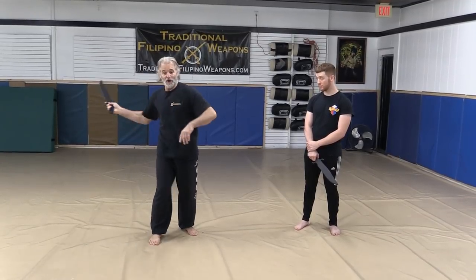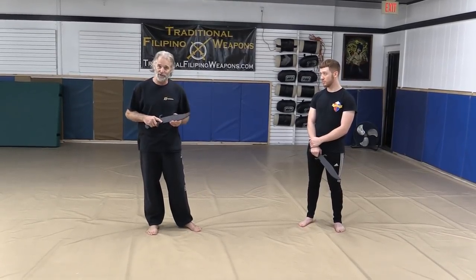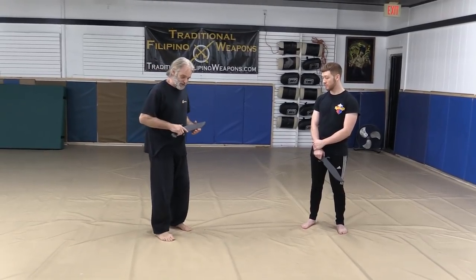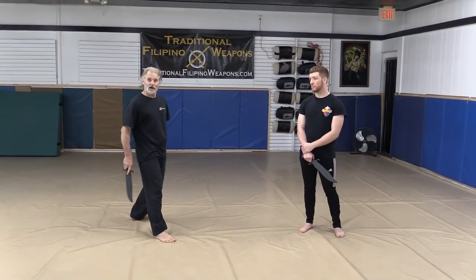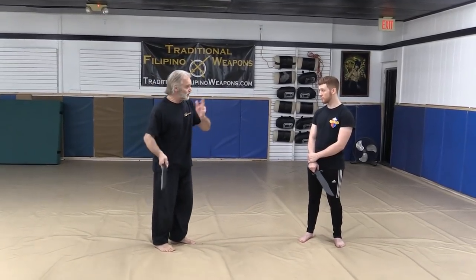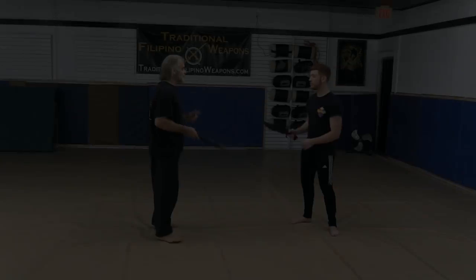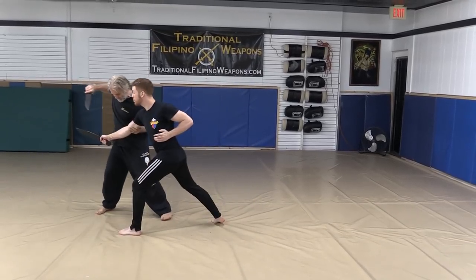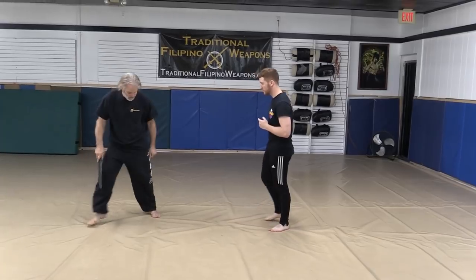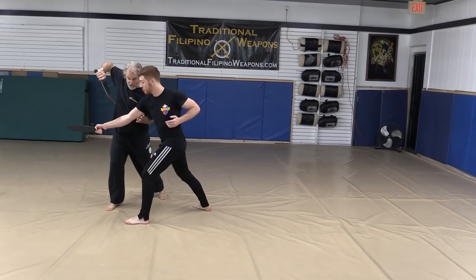Okay, for this set of moves, what we're going to do is take a diagonal, a horizontal, and an inward thrust. Basically, that's what people are going to attack you with, a blade or an impact weapon. What you're going to notice is how I angle my body when I get out of the way and take an angle step, approximately a 45 degree angle step. I'm going to meet the force pretty much and hopefully chop off the arm. When he attacks, you can see how I cut there. I cut this way, I angle my body this way, and I get out of the way for the thrust. Notice what I did. When he comes in to thrust here, you can see how I get out of the way. So that's what makes it easy to get this knife.